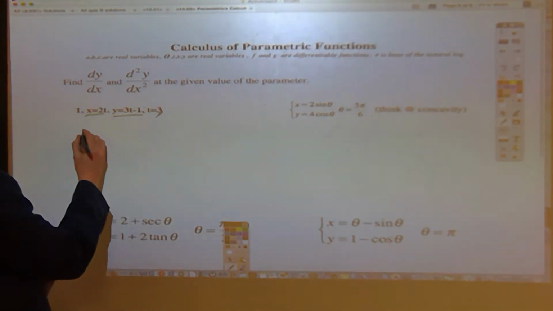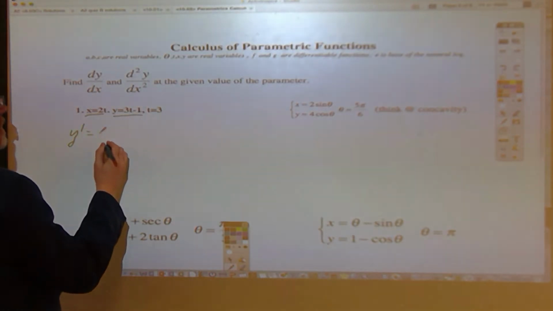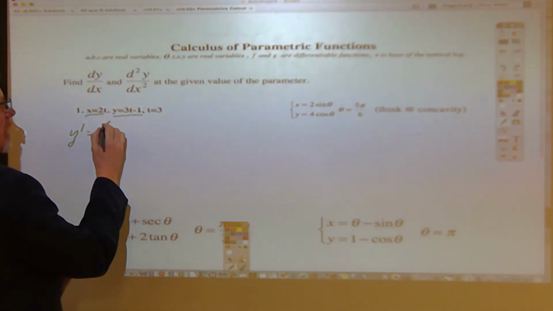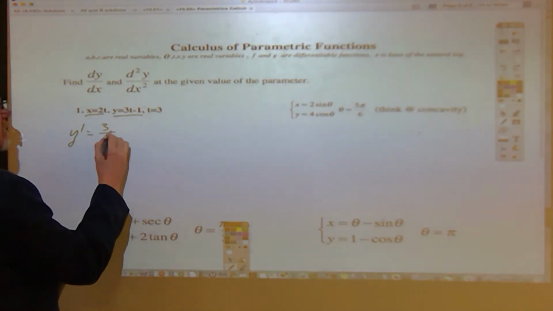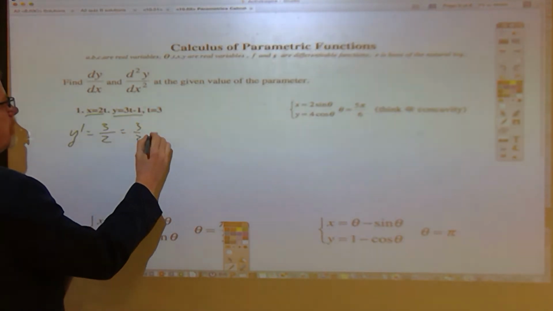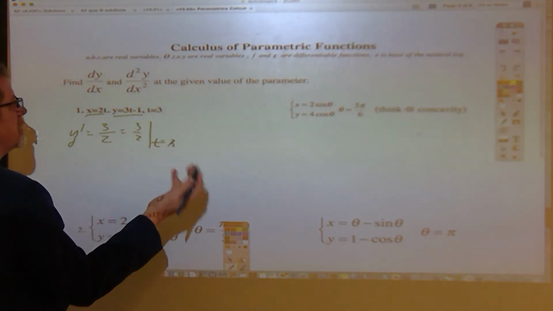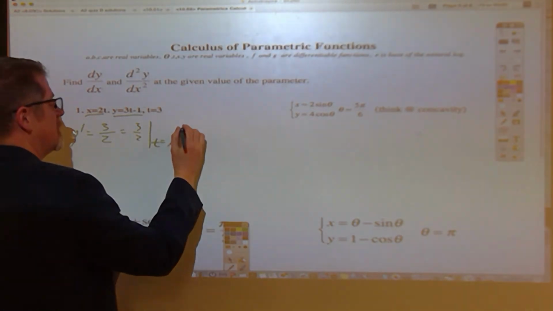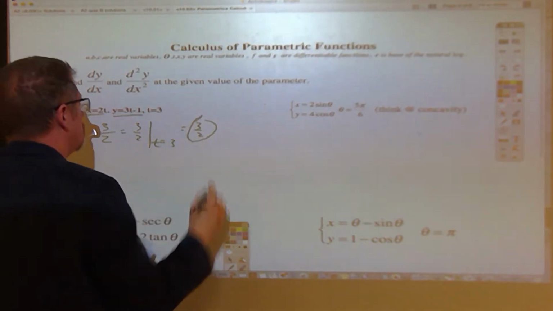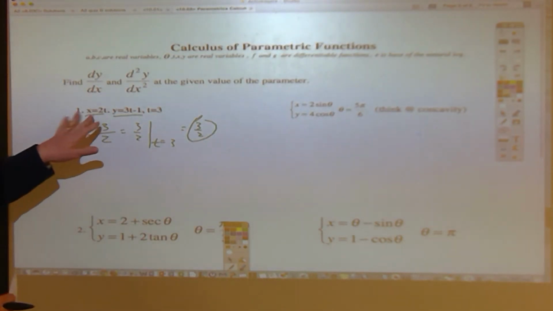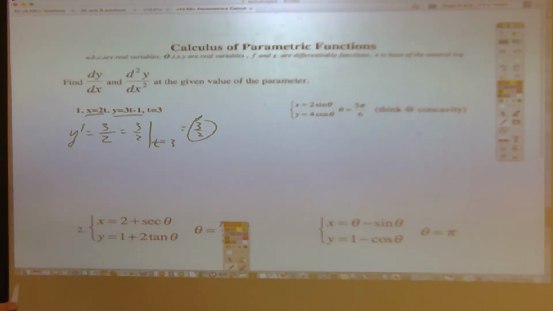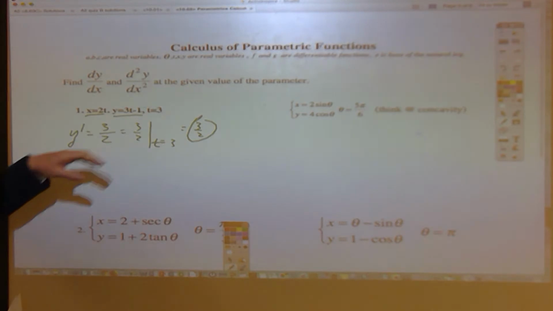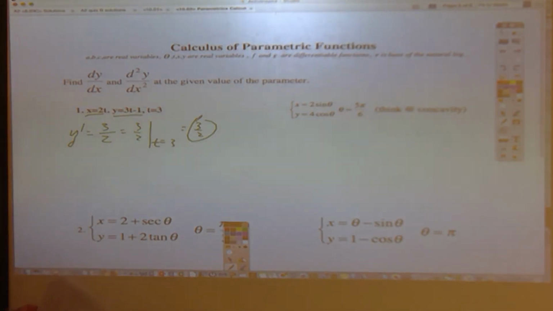So it's not too hard. Find y prime. y prime is dy dt over dx dt. So dy dt, no big deal. dy dt is just 3, dx dt is 2. So it's 3 halves. When you evaluate 3 halves at t equals 3, there is no t. You can think of it as 3 halves plus 0t. So the answer is 3 halves. So look how easy it is to get. I mean, if this were positioned as a function of time, all that means is that this person is traveling at 3 halves, or 3 over 2 miles per hour.